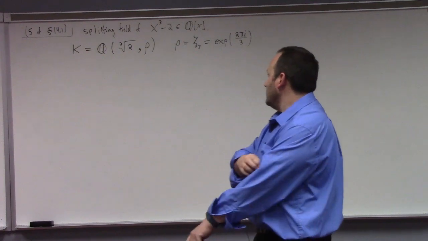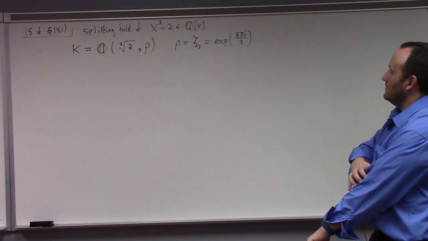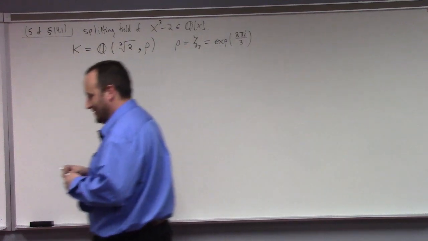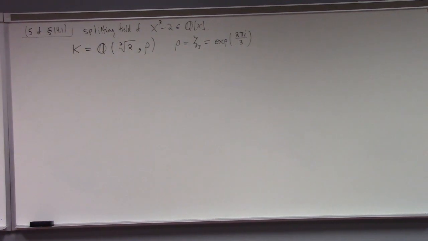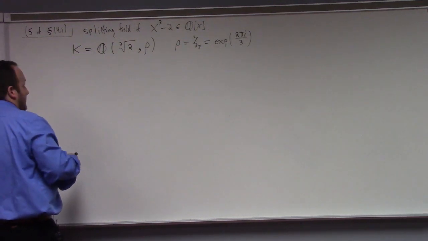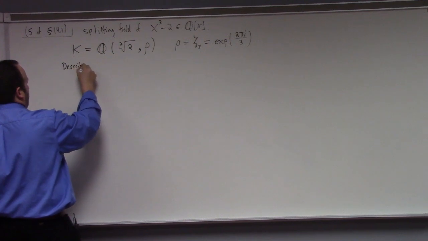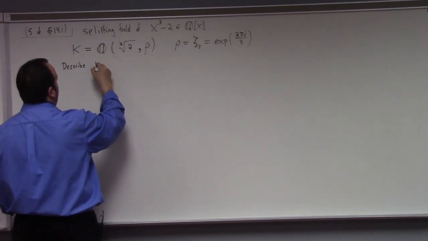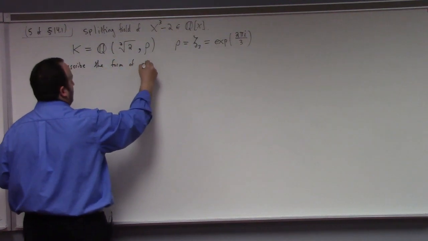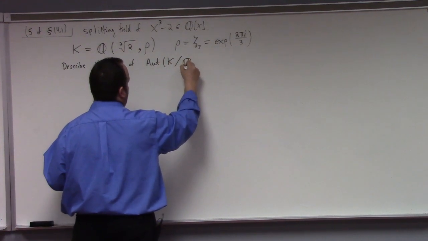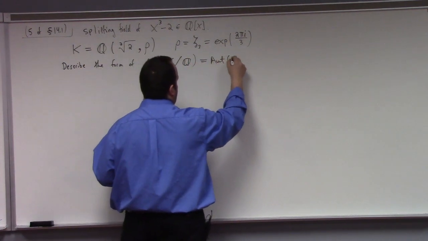Okay. And so I'd like to calculate, what have I done? You don't know what horrible things I did earlier today. If this lecture is even somewhat decent, it'll be a miracle. So I want to describe, or determine, the form of the automorphisms of K which fix Q. But as we discussed, that's just the automorphisms of K.